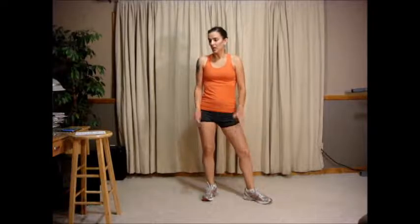If you need to take a break, go ahead, but make sure you jump back in and keep moving the whole time. You don't want to stop. We will have a little break in between each set to catch our breath, and then we'll jump right back in. So first we'll go over the moves and then we'll get started.